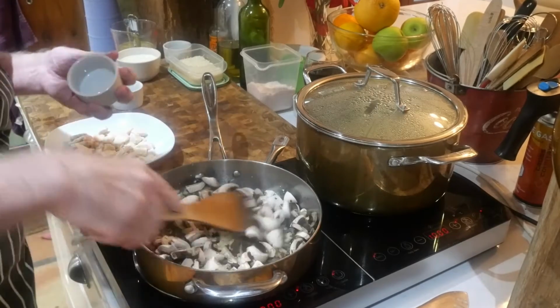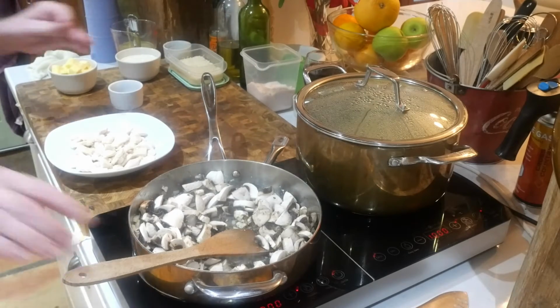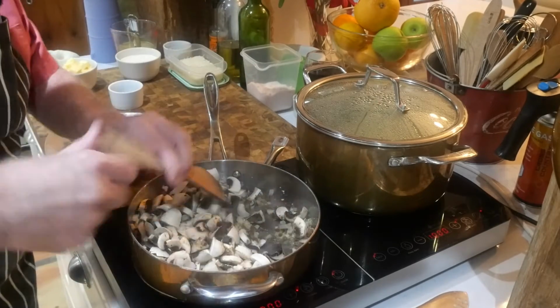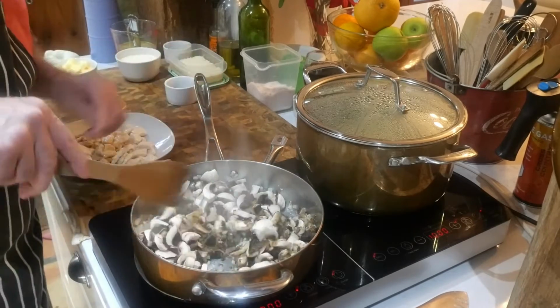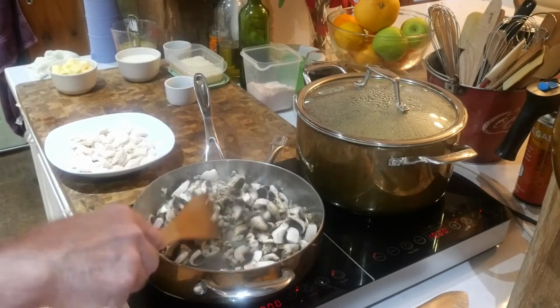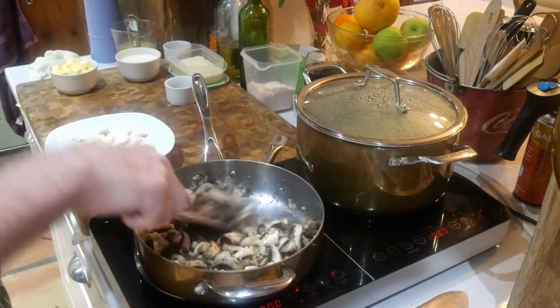As always, make sure you've got everything to hand. Get all what you need ready so that you're not chasing around, although I do make mistakes. Some days I'm running around looking for things that I should have got in place.